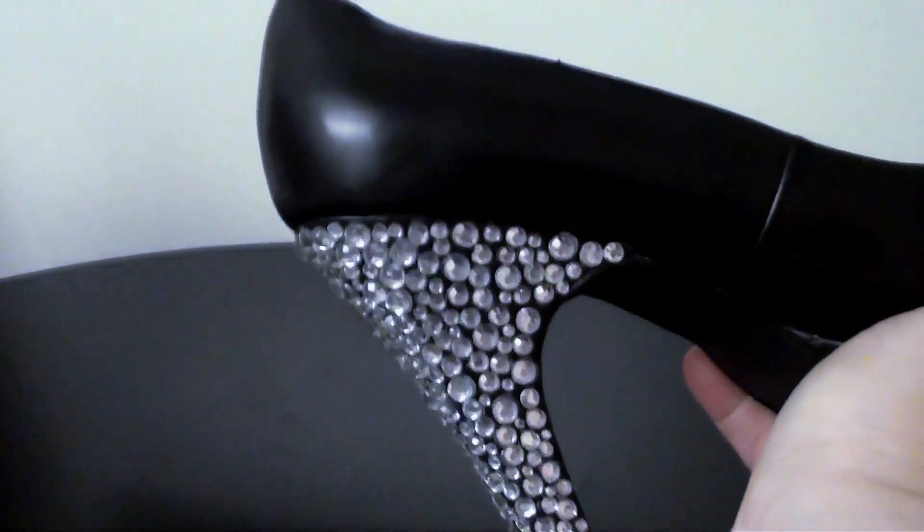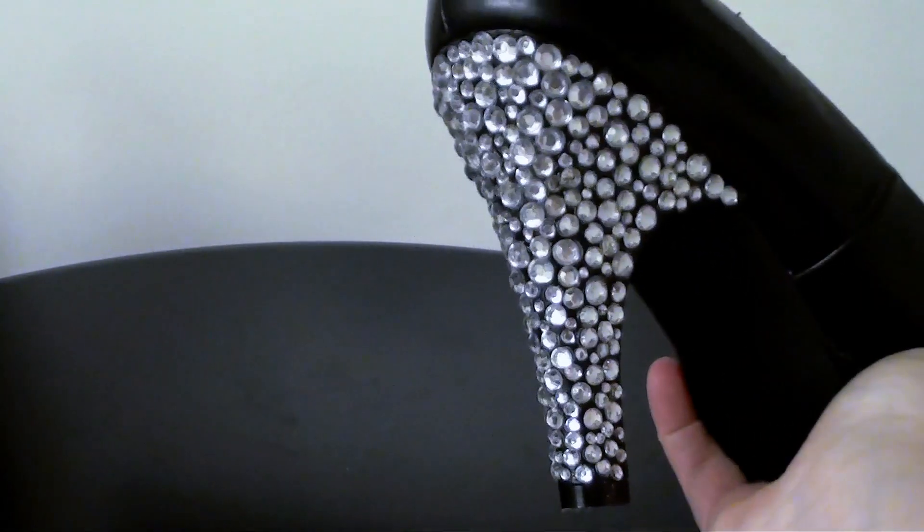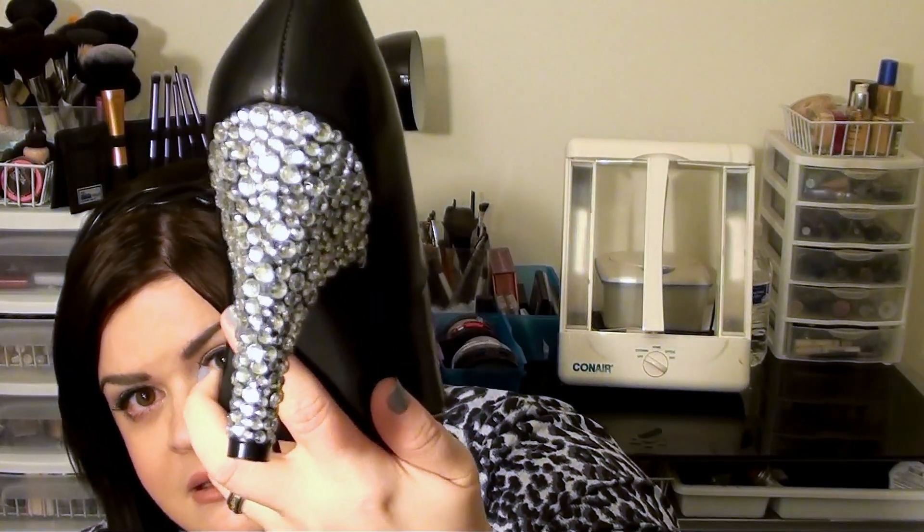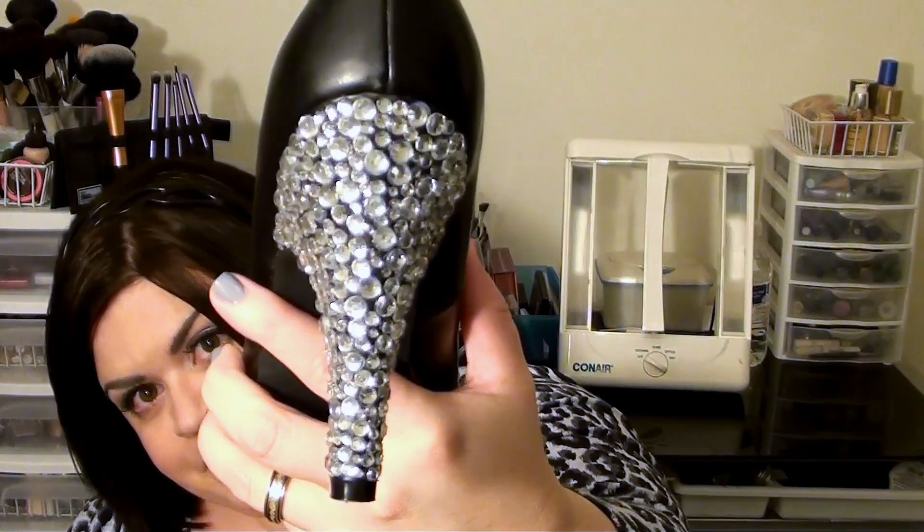And then it will look like this one. You just keep adding rhinestones to your shoe until you've got it completely filled up. I don't do it in a straight line or anything, I just sort of alternate sizes in between there. Because a lot of the shoes I see, that's how they do it — they use different size rhinestones, so I just went with that concept. So instead of doling out like $100 or more for a pair of shoes like this, I just simply did my own at home for a lot less.